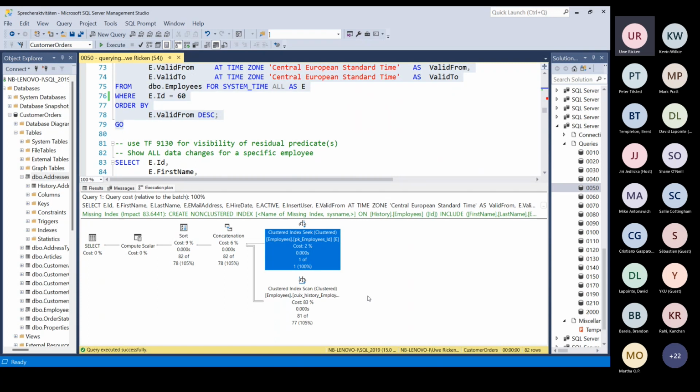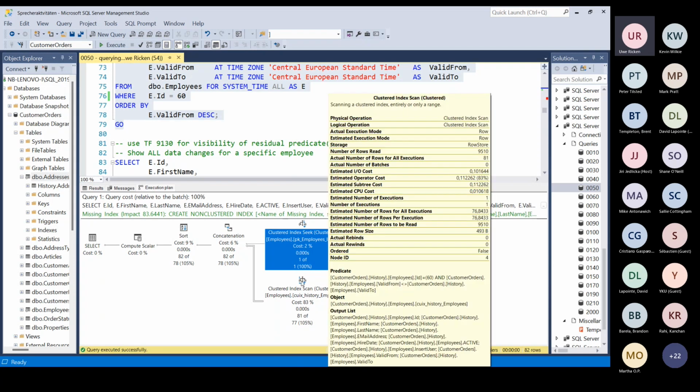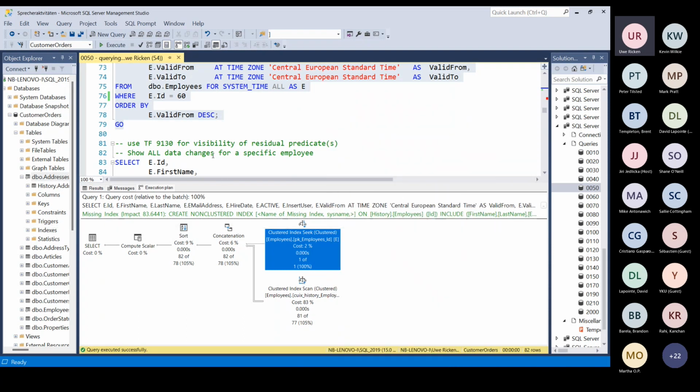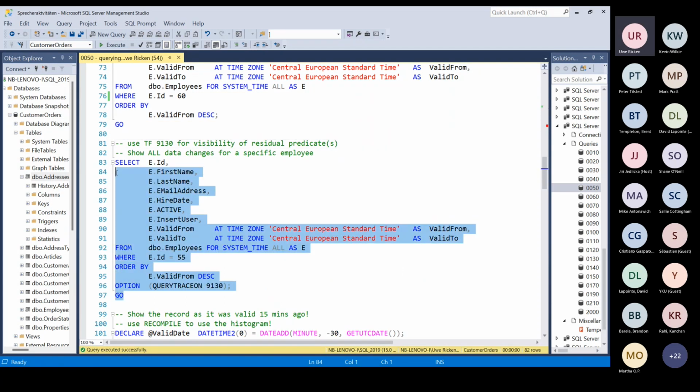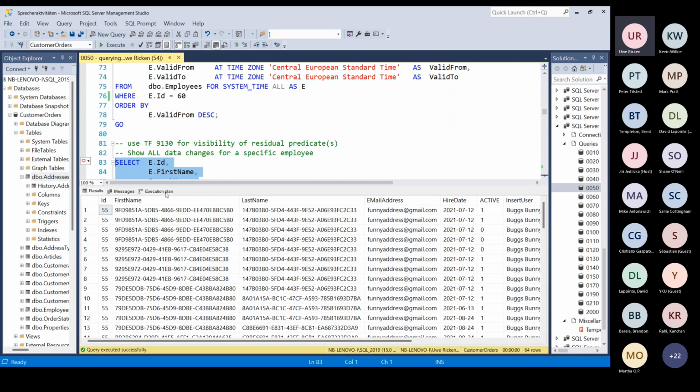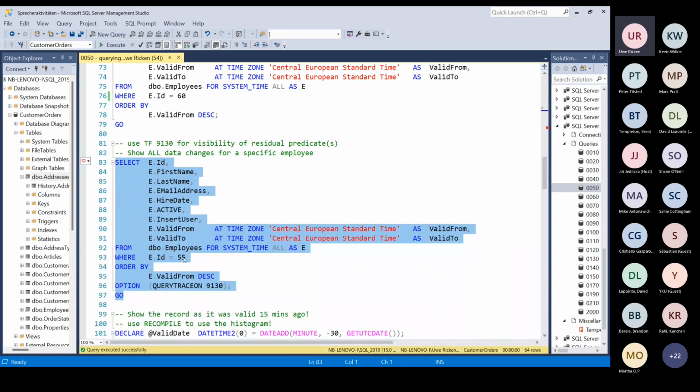But the problem is when you create, let's say, temporal tables out of the box, then it could be that the index is not well designed for your purposes. The point is that the clustered index on the history table is only on the valid from and valid to, but not on the ID. Let me show this to you, how that works, because that is a push-down predicate. Oh, sorry, one moment. I want to use the 60.